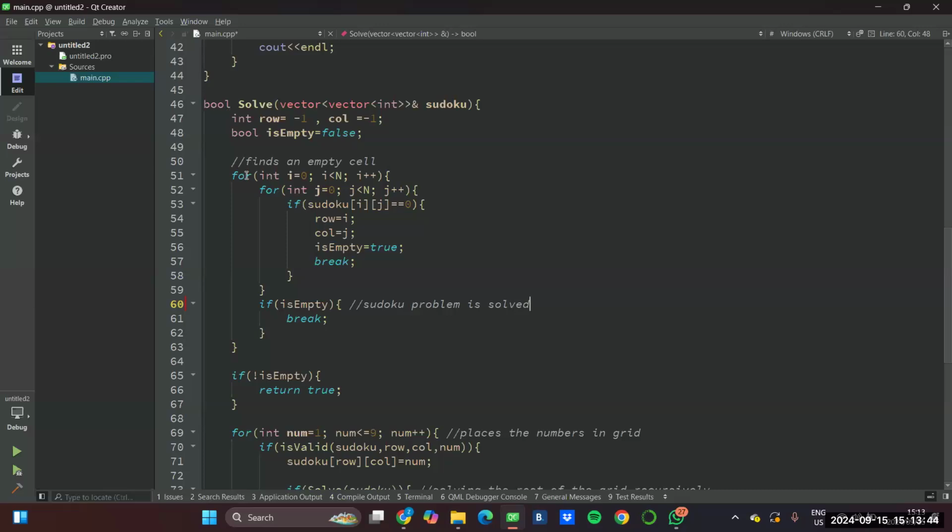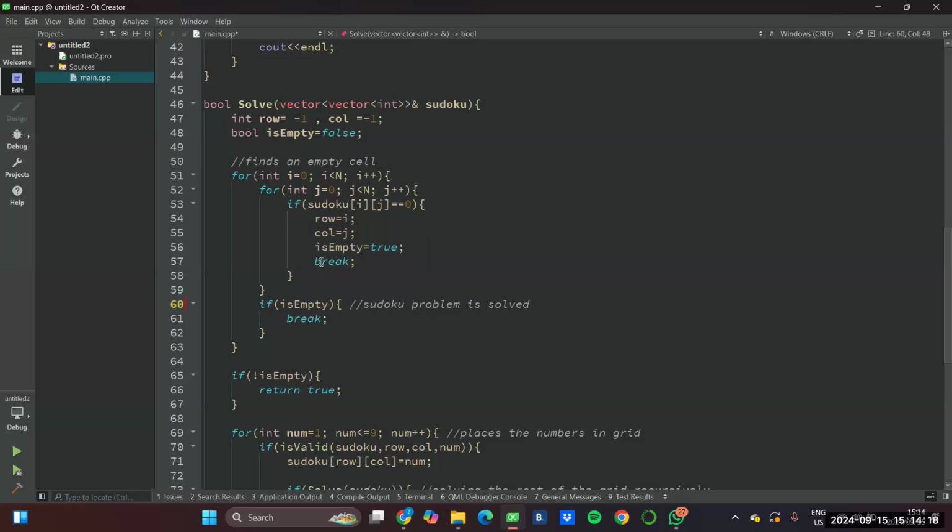So as we move on, the nested for loops over here are used to find empty cells. So we go through each column and each row over here. And if the number in a row or column is equal to 0, then the row, we initialize that to i, and the column, we initialize that to j, as they were -1 before. So then we do find an empty cell and isEmpty is now true.